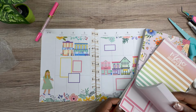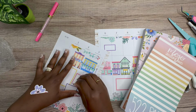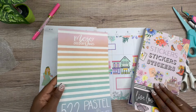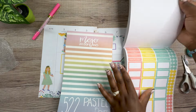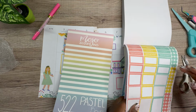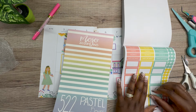Oh, you know what I should have did? Oh, pull her up right now. I take that back. I do not want that right there. Let me tell you why. I'm going to put the little teal color there. Oops. This one. Well, where's the page I was already using? This one. Oh, I've already used it. Okay. So this one.